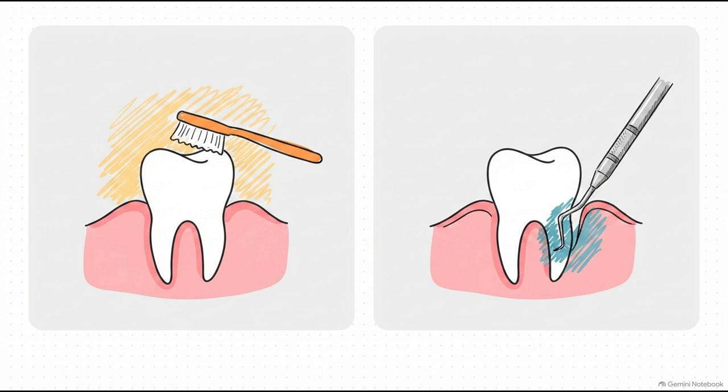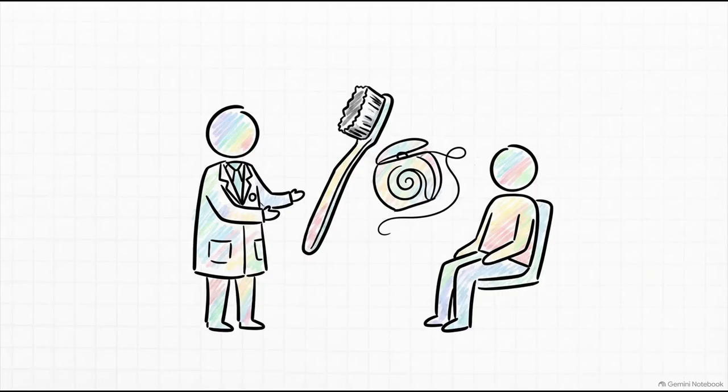Prophylaxis is a standard, professional cleaning to remove plaque above the gum line. It's routine maintenance. On the other hand, scaling and root planing is a deep cleaning procedure to remove hardened calculus and tartar from below the gum line. Prophylaxis is purely preventative, while scaling and root planing is a deeper, periodontic treatment required when real gum disease is present. And hey, education is a billable service.